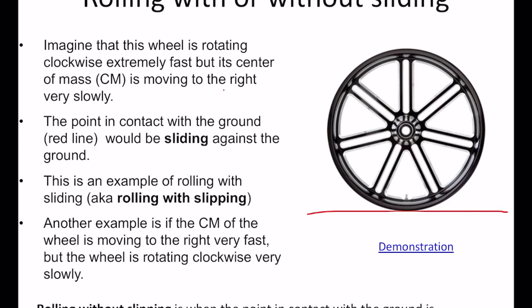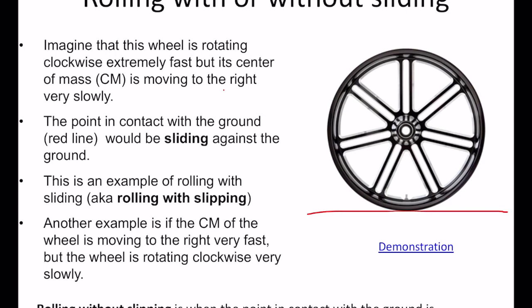One real life example of that is when you are spinning the wheels of a car, right? So when you're spinning the wheels of a car, you press down on the accelerator and that makes the wheel spin really fast, but you keep your foot on the brake so the car cannot move horizontally very fast. And so the wheel has to just spin in place while scraping against the road. And so there's a lot of friction between the wheel and the road, and that causes that squealing sound.